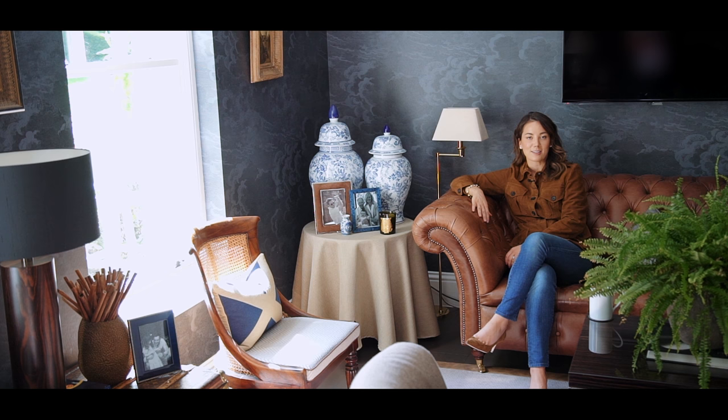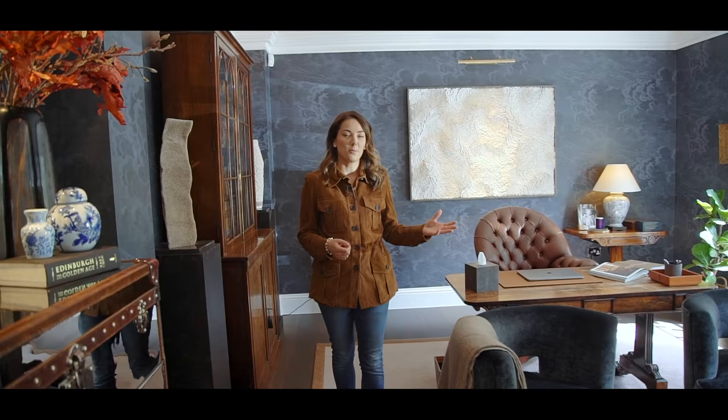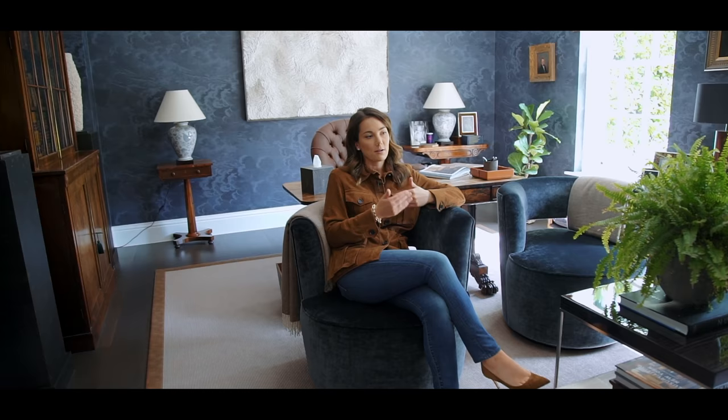We didn't have too many arguments along the way. I think the last thing that's really important when designing or styling your study at home is to make sure you include some beautiful objects that you like looking at — whether that's artwork or photo frames, you just want objects around you that make you feel happy. When I think of masculine rooms, I think of darker colours, earthy textures — I have a lot of leather in here, a lot of plaid, a lot of linen. My husband loves very classical design and I love that kind of preppy Ralph Lauren vibe. For me it's about a darker colour palette and some really strong textures.